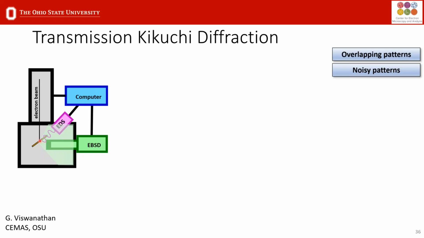So instead of having typical spatial resolutions for EBSD between 50 and 100 nanometers, for transmission Kikuchi diffraction, you'll regularly be able to get spatial resolutions in the order of 10 to 20 nanometers comfortably. And then I'll also show an example where we tried step sizes of 5 nanometers.